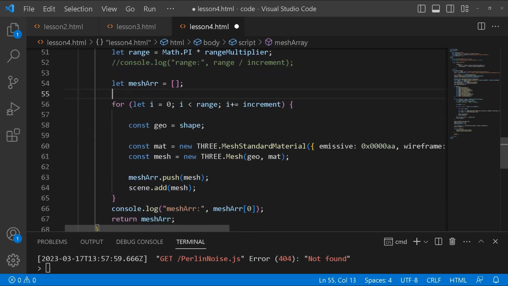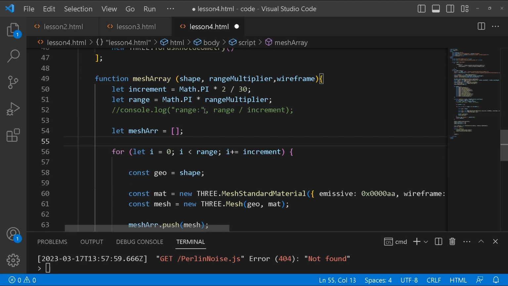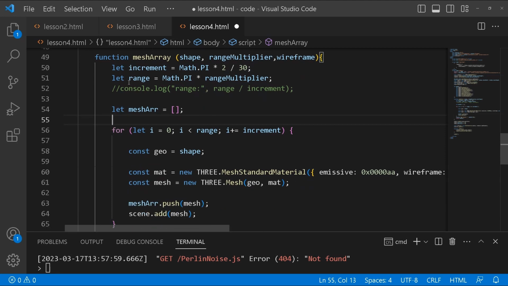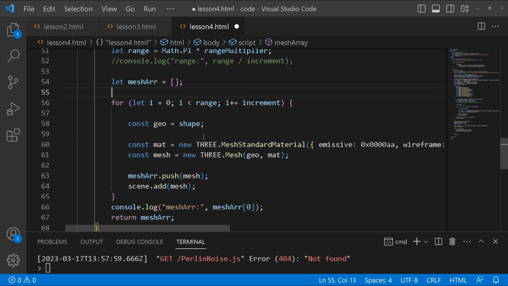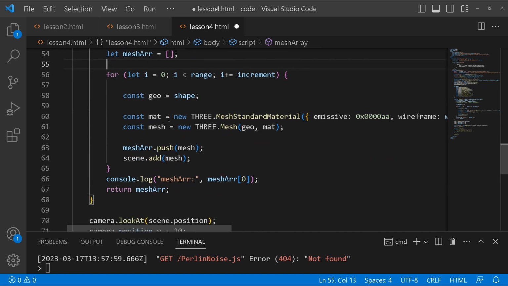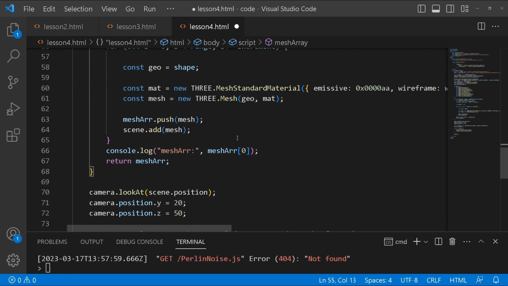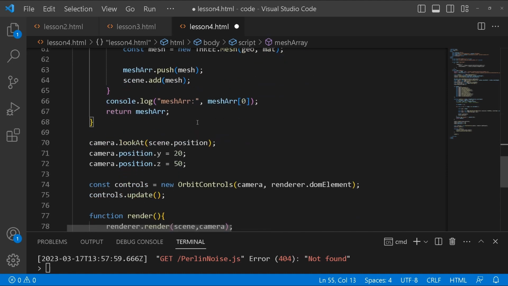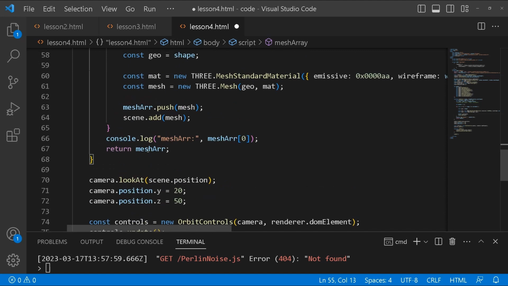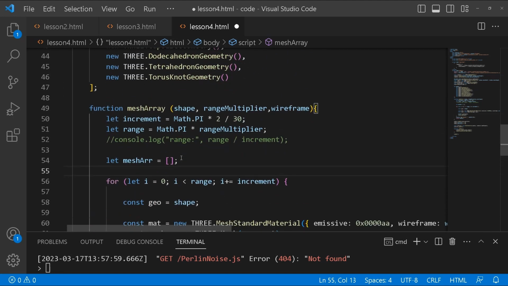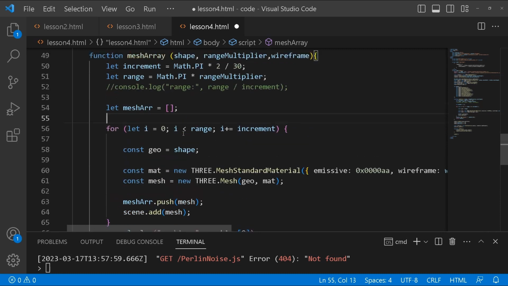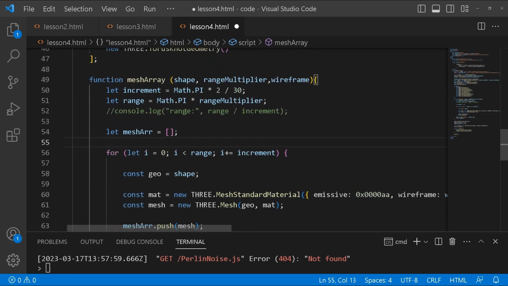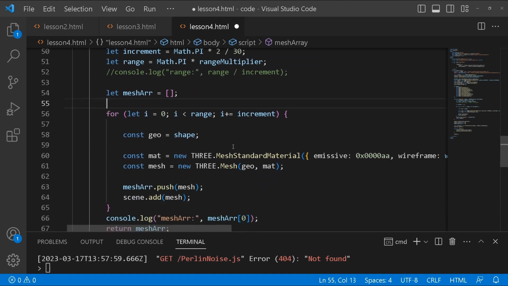Then we create a for loop which uses the range and increments it by this value. We create a geometry shape and a mesh material, add that into our mesh array, and then add that to the scene. Afterwards, we return the mesh array. So when you call this function, it returns the mesh array with the amount of geometry determined by our range multiplier.